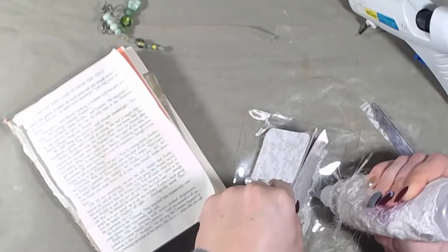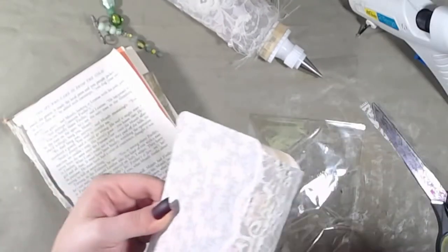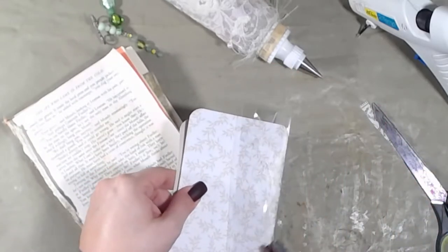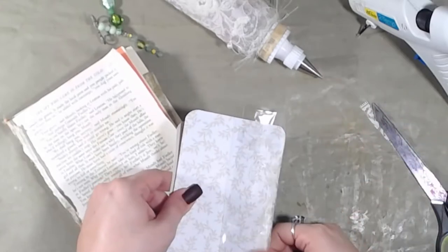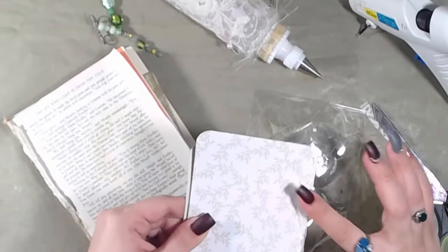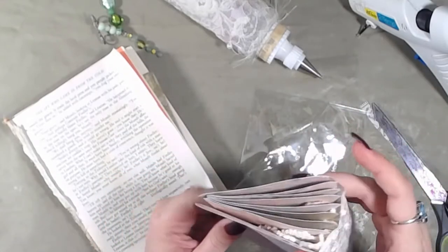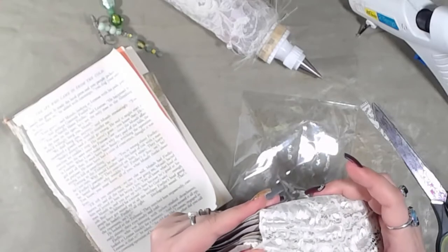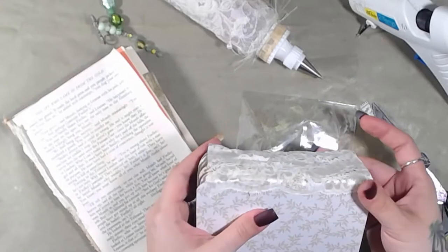And it's okay if it's a little crooked, especially with this particular lace, because this lace has got swivels or whatever, you know, those things like that. If you wanted to, you could move it down some. I'm gonna move mine down just a little bit, make it look a little bit straighter.